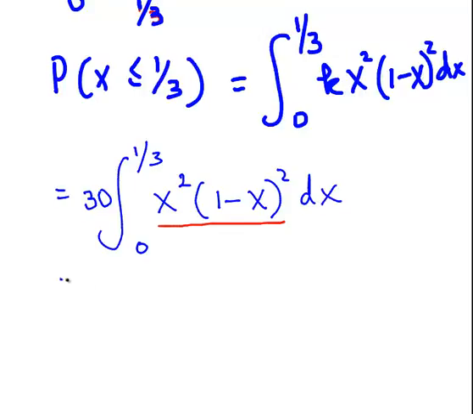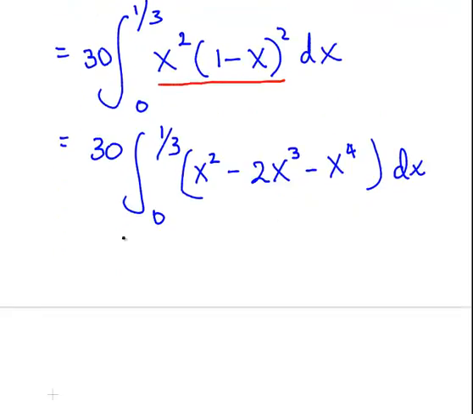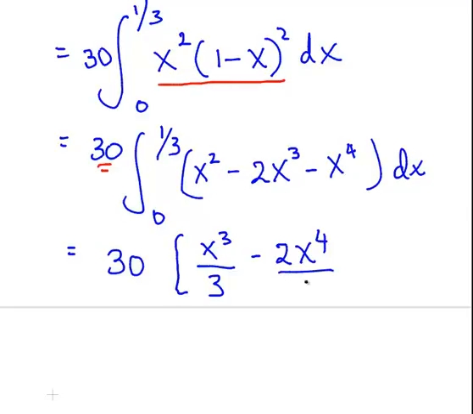We can say that equals 30 from 0 to 1/3 of X² - 2X³ + X⁴ dx. And so that gives us the basis of our answer. Essentially that's how we do it there. Integrate that. So let's do that. That is equal to 30, I'm keeping the 30 out here separately, but it's part of the overall answer. X³/3 - 2X⁴/4 + X⁵/5, and we evaluate that from 1/3 to 0.